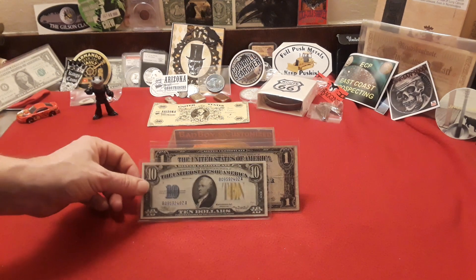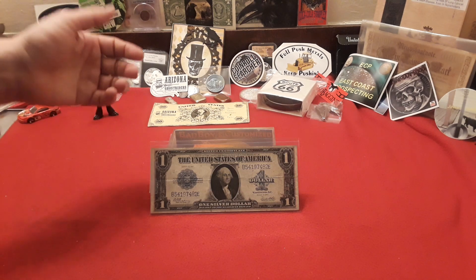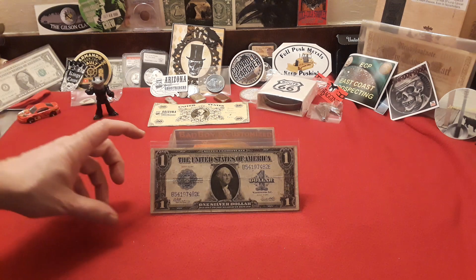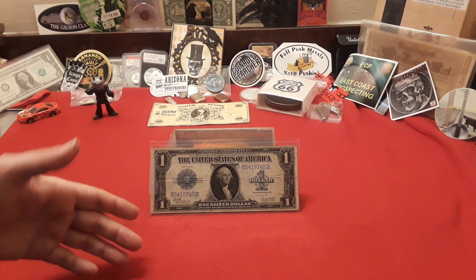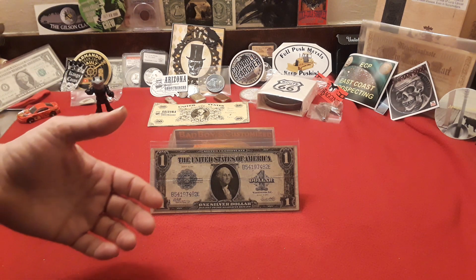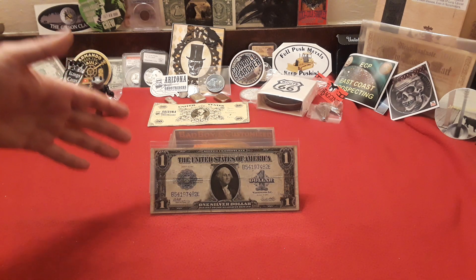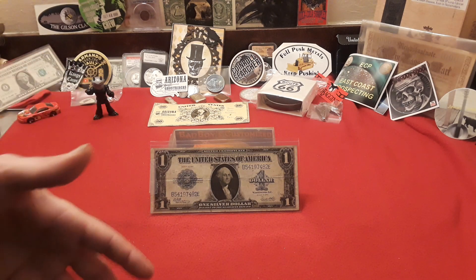Could you imagine the size wallet you'd have to carry around to have a stack of these $1 silver certificates? Even the $10 bills were big back then as well. But that's one of the differences they made in currency — the size of things. And these are one of the cool examples that you can still get your hands on today. If you're an entry level collector, this won't be such a bad hit to your wallet to get a really nice specimen for your collection.